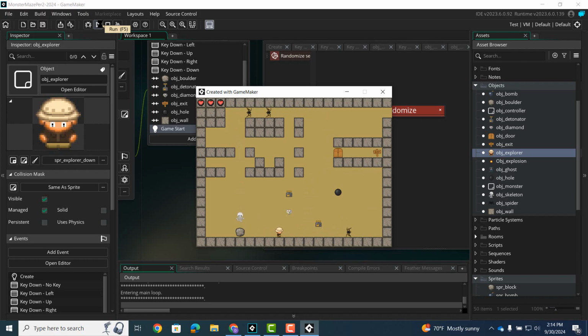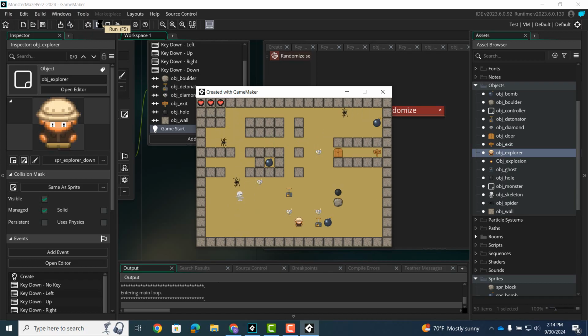Last thing is just restart it. What about the interaction between the boulder and the monsters? I'm going to put a boulder right there. This spider is going to come along and change directions. I move it up a little bit. Now he's coming in a circle. What we're hoping for is that the spider will turn when it hits the block and treat it like it's a wall, and it did. So that seems to be working.